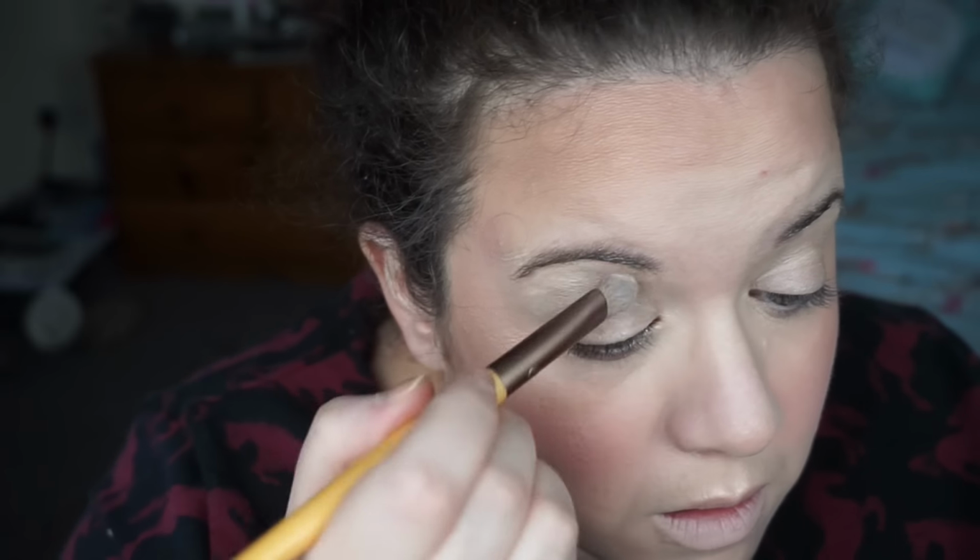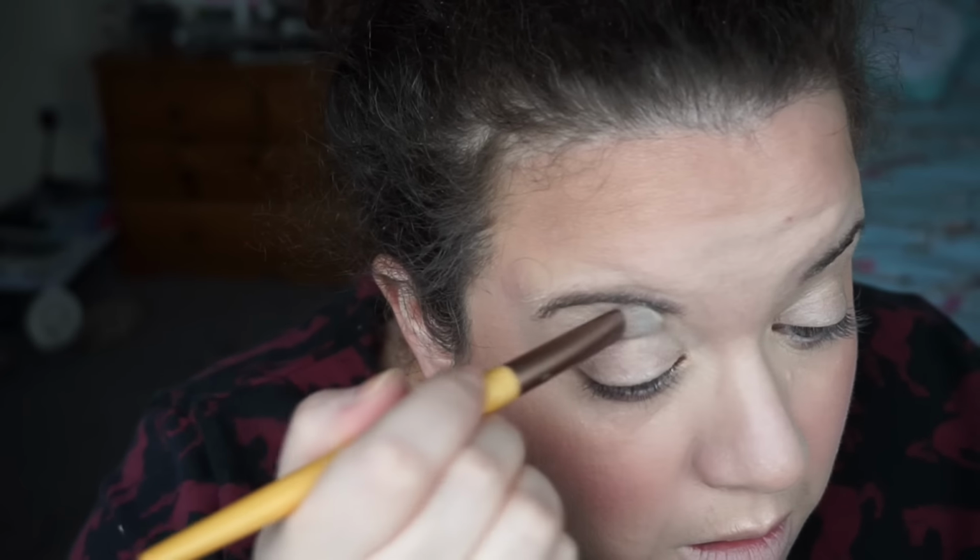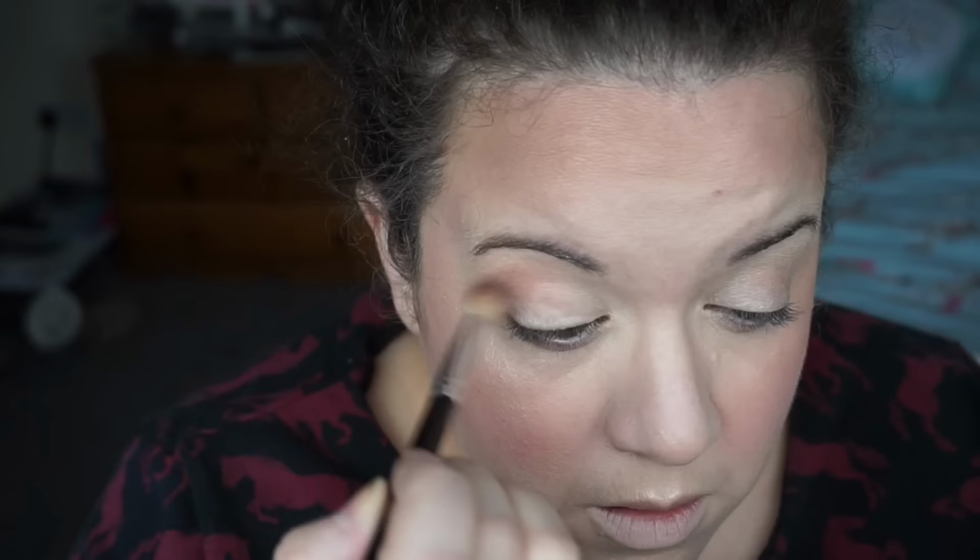This is honestly one of my favourite palettes of the year. Every look that I do, I'm happy with. I've used it so much. I've nearly hit pan on this one here, this white peach. I'm loving that as a base colour. This Luscious is exactly what it says. It's just beautiful for a champagne all over the eyelid colour, and it does have a peachy undertone. It's just so nice. I have used every single shadow in here, I believe.